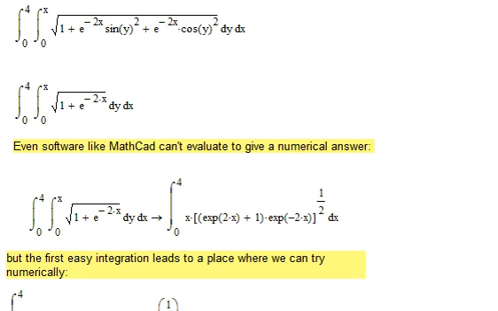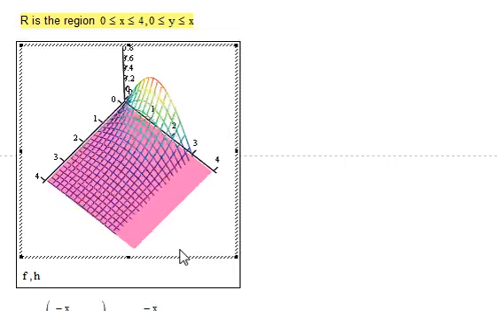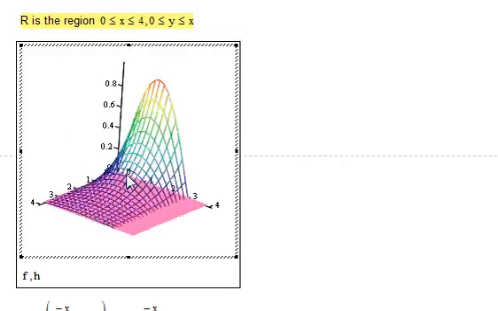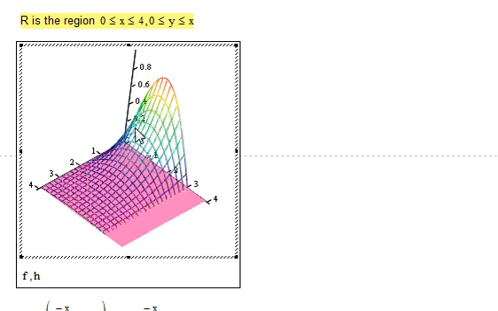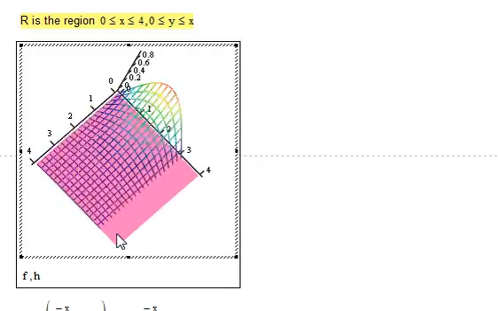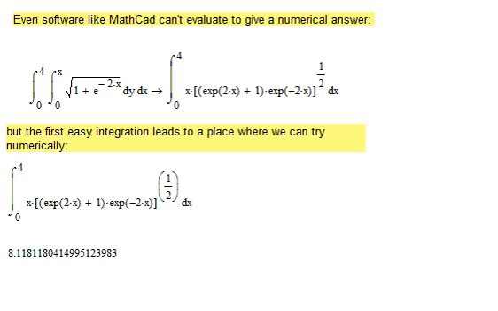Now let's at least see if the answer is reasonable, because if we look at this triangle, it's 4 this way and 4 this way, so 16, and half of that would be 8. So the area of the surface above that triangle should be a little bit more than 8. And remember, this part where it goes up real high, that's not over our triangle, it's just this part right here. So that part right there barely stretches above the xy plane, so I think an answer of 8.118 and so on is very reasonable.